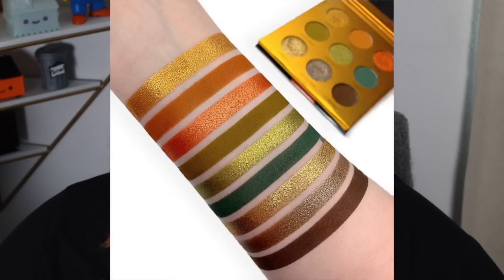That's disgusting. All right. What's another palette I thought of? Oh, a palette that I don't even own anymore because I decluttered it because the quality got a little bit weird for me. But it's from Colored Rain, the Safari palette. Looks very, very similar. Obviously, when it comes to quality, I'm going to choose Natasha Denona because I got rid of the Safari palette. I think at the time it was fine, and then over time, it stopped being fine. And that's why it went away. I wasn't really using it that much, and I remember some of the shades having a little bit of difficulty using, a little patchiness going on.